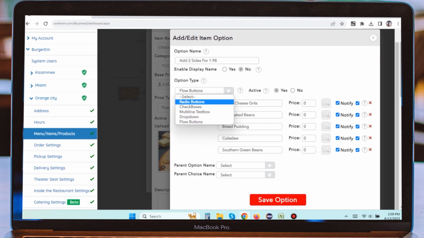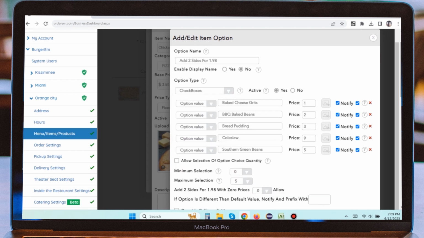Now you can control how your item options are selected by choosing option value or default value options. If you select option value, users will need to select the required item options on your online ordering page. However, if you select default value, the item option will be automatically selected. If you want to change an item choice, kindly edit in this box as required.